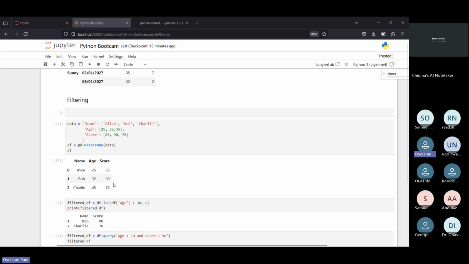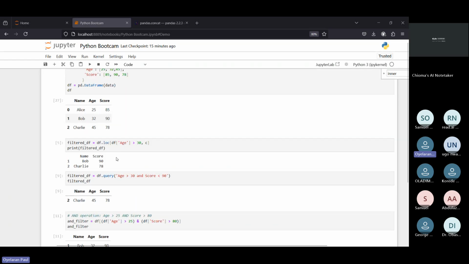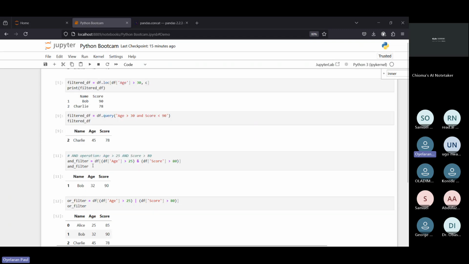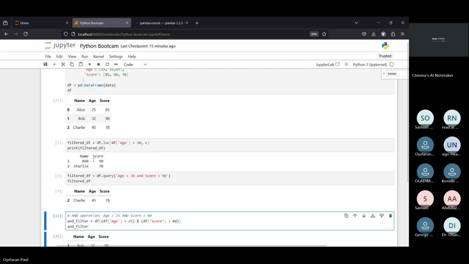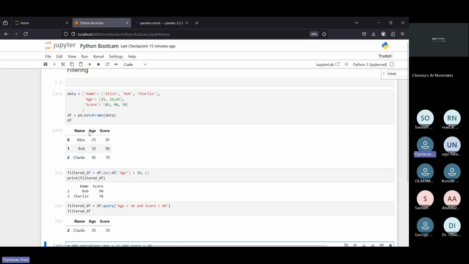Yeah, this filtering. Yesterday we were talking about some filtering, but I think I got some bigger ones too. We can see this data here, this data frame with name, age, and score. I intentionally did not come up with a big data set so that it's not going to look like jargon to us.